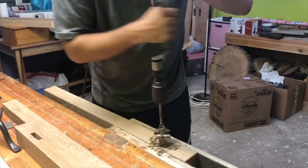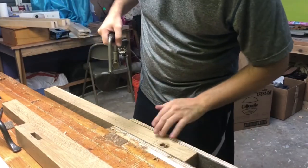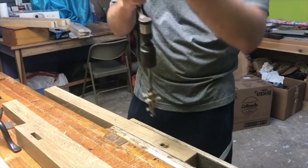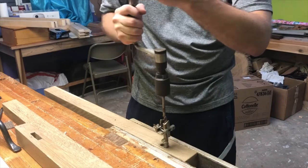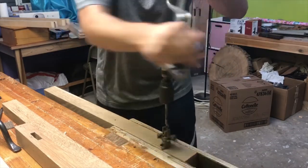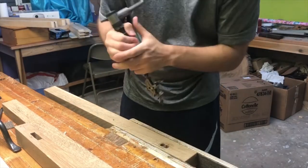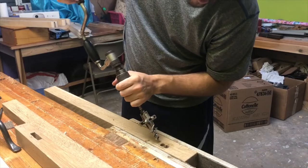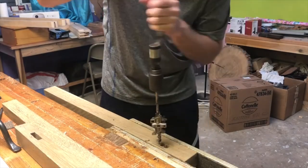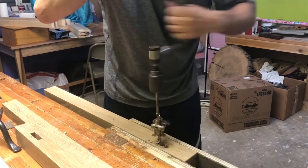Okay, I'm at depth. What's nice. All right, made it kind of ugly, but most of that should be hidden by the tenon. I can hear you guys complaining, well, craftsmanship is, you know, what you don't see. It's like integrity. It's what you do when no one's watching. Yeah. I also gotta get stuff done here.